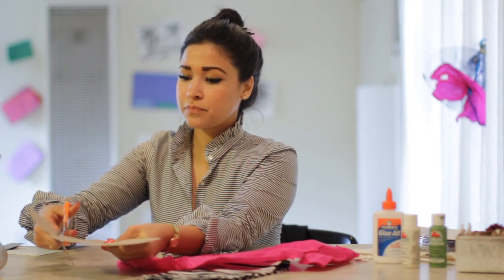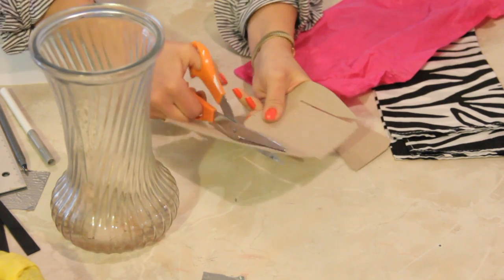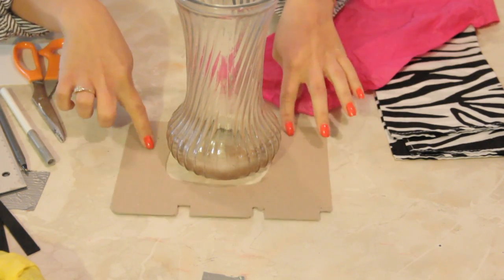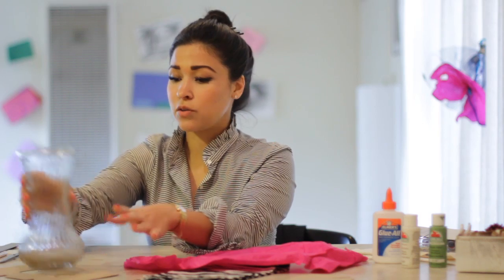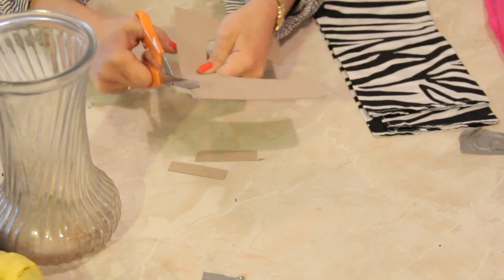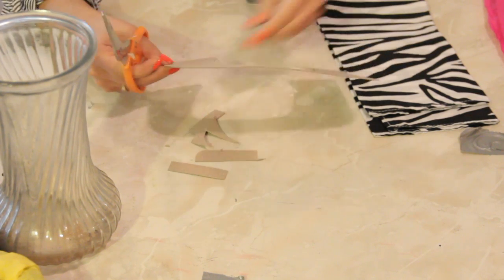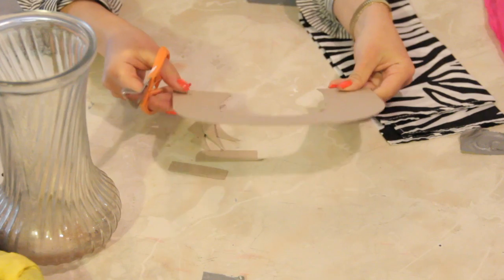Now what I'm going to do is cut just a shape around here, because we're going to take a base and put a nice little frame around it when we have it sitting on a desk or a table or anything. Now that we have a proper circle or shape cut out, we're going to cut off the excess sides and round the corners. I think sometimes things look nicer with round edges than straight edges. Make sure that it's even on both sides — just kind of eye it. That looks nice.